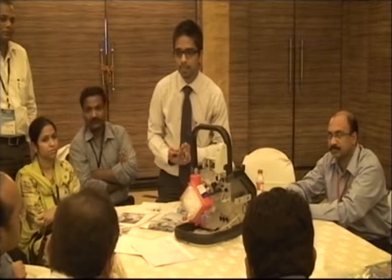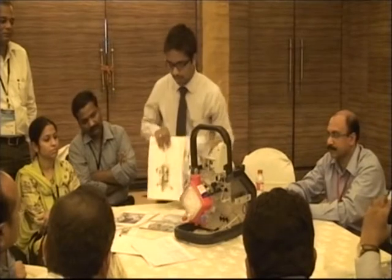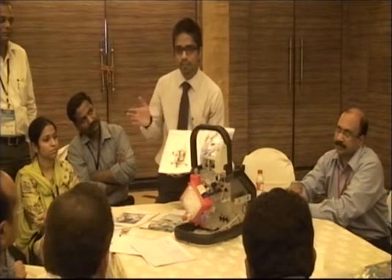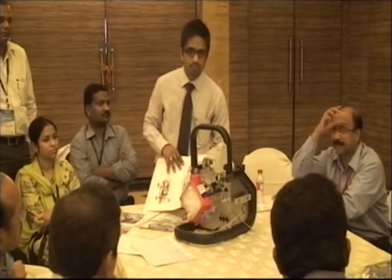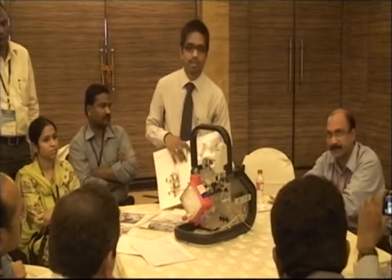What is basically the gas source? What kind of gas source do you need? We need a special air oxygen blender, which is a part of this whole equipment. So we need to have proper control of oxygen and compressed air. You must be having those gas blenders for fixed ventilators. Yes, the same thing can be used.